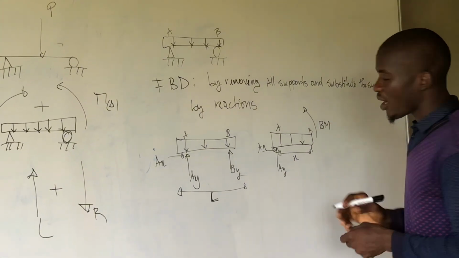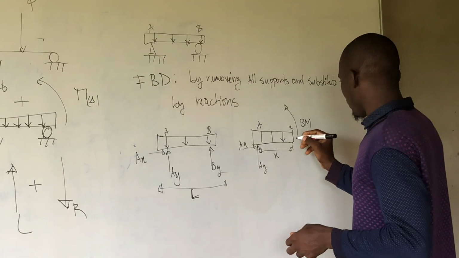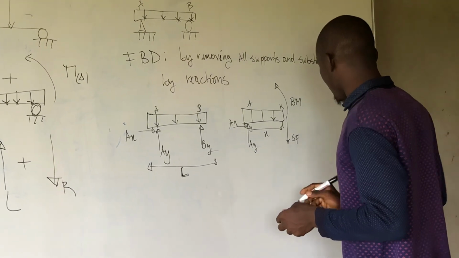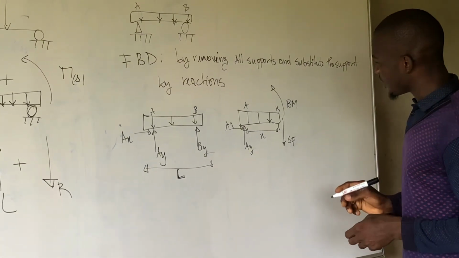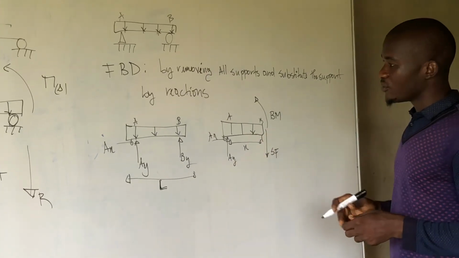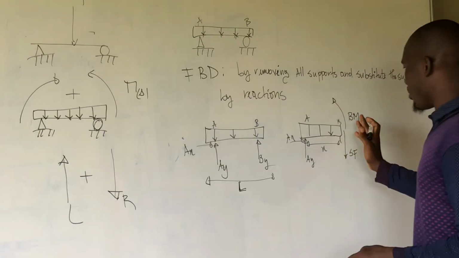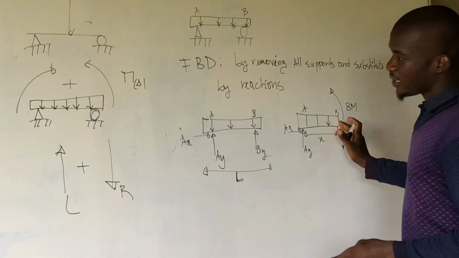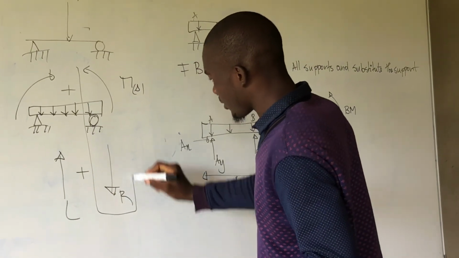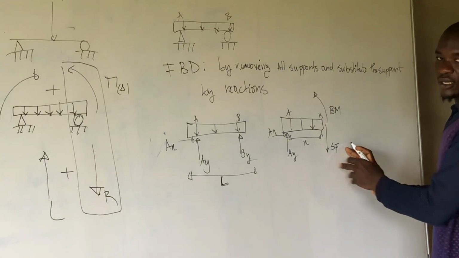And I will abbreviate our bending moment by BM. And for the shear force, we represent it like this, downward, looking downward because we are at right. That's the representation of our shear force, and this is the representation of our bending moment. So as you can see, when we make the section at right, I make my cut at my right, and then I do exactly what I have at my right and represent it here as the bending moment and the shear force.